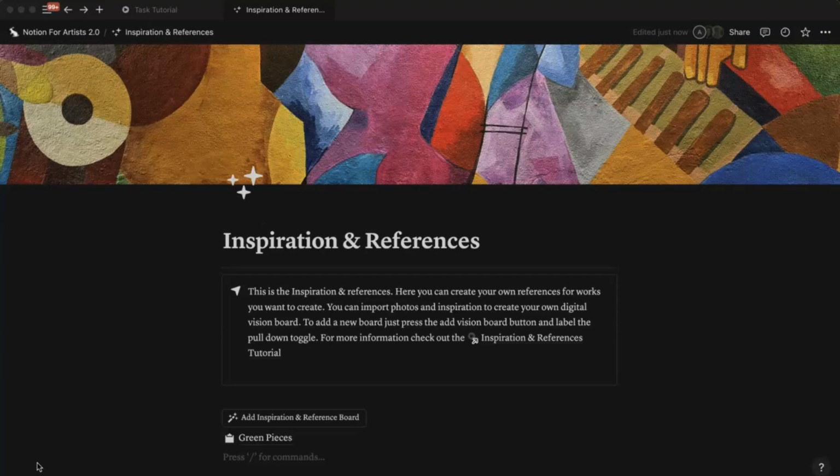A lot of times we can get inspired by different colors, textures, types of work, genres, and it's a great place to have digitally to collect it, take photos and drag it from your mobile phone, or find photos and inspiration online. While there are platforms like Pinterest, which you can directly import into Notion, we wanted to create an in-house system where you can directly collect and journal about different things that inspire you and keep track in all one place. So to start off, click the Add Inspiration and Reference board.